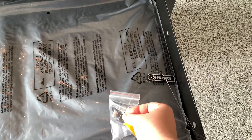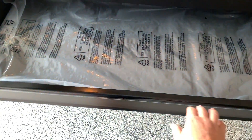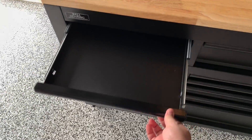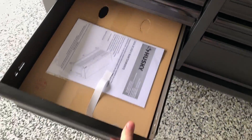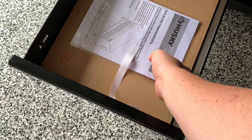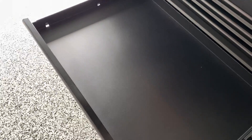We've got our barrel lock keys and a little keychain. This is all the mats that come with it to line those drawers so your stuff stays put. Everything's real nice and smooth. We've got all these drawers. Down here we've got our manual and the box that contains our pull handle that installs right here on the side. We've got our power strip with a couple of USB ports. We've got some real nice deep drawers, and everything is full extension — comes all the way out. It's really heavy duty.